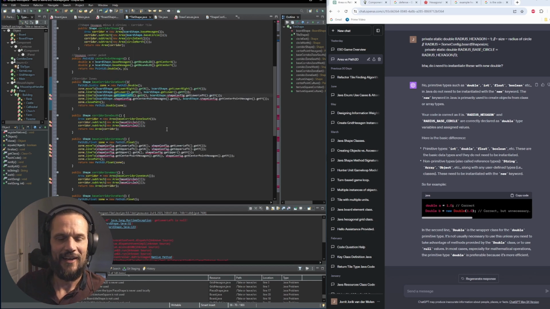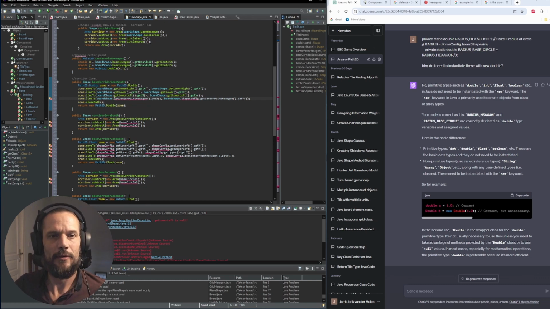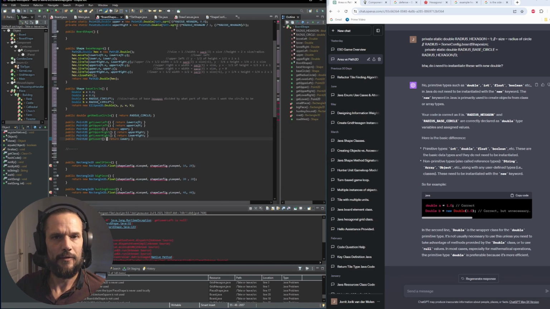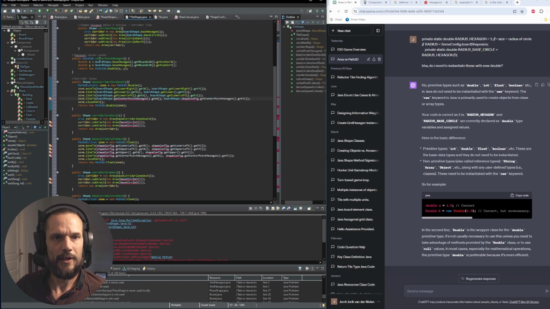Oh, here it's funny. I had this stuff in those getters, I had them in shape config. So now I have exactly the same thing, but in board shape. Get center point hexagon. What did I call that? Okay, that one I don't create because I do it here. I don't need all this stuff because that's a derived one as well. Do I need that?